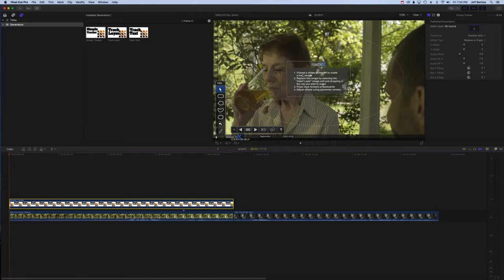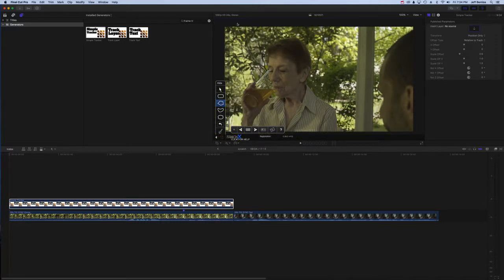Now, it's telling us, choose a shape to create a track shape. This is part of what I'm talking about. That means nothing to me. But here's what you need to do. Choose the polygonal shape, okay? And I'm going to zoom out a little bit so I have a little matte space here. What you're setting now has nothing to do with the area that you're going to paste over or the mask that you're going to make.